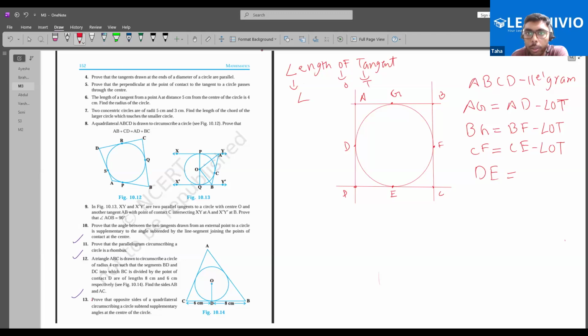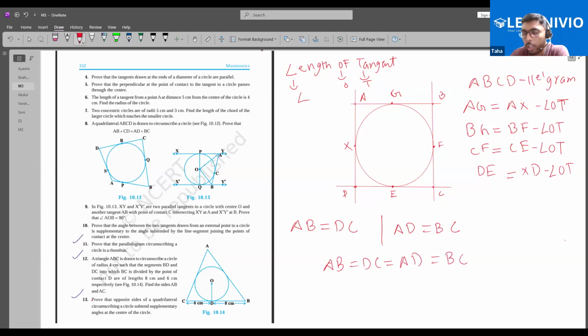And then, we need to change this point. Let us make it X. So DE is equal to XT, length of tangent. Okay, so we have this with us. Now we know that AB is equal to DC. And similarly, we also know that AD is equal to BC, right? Because it is a parallelogram.